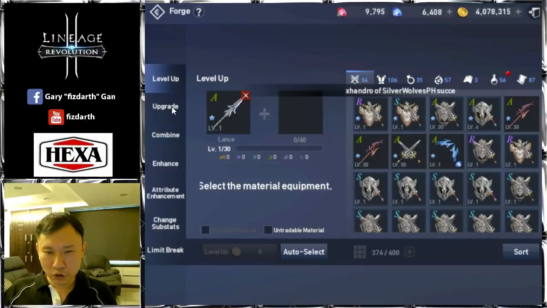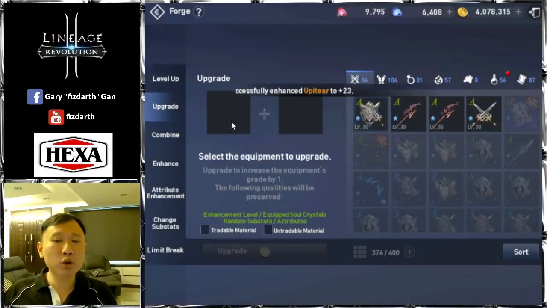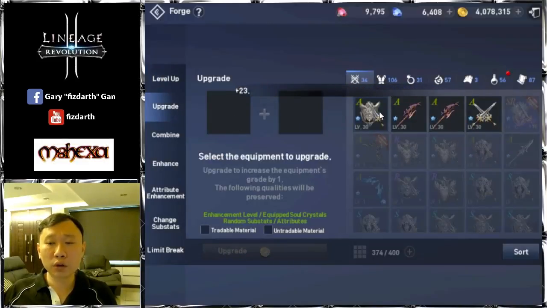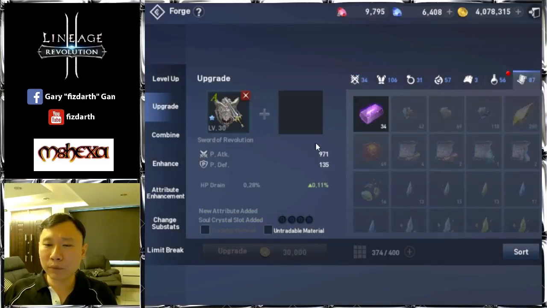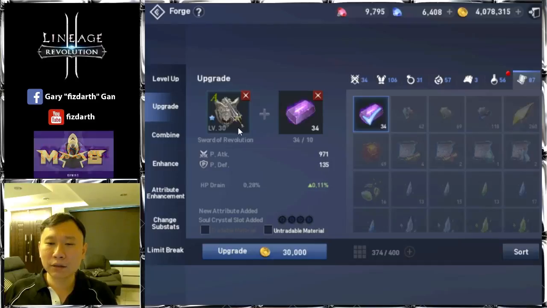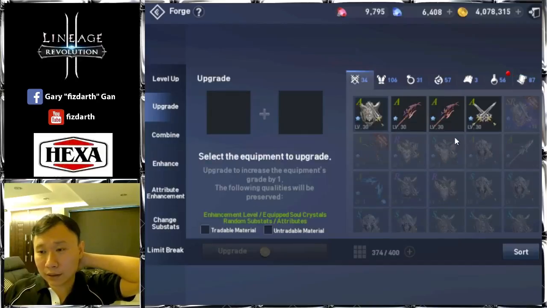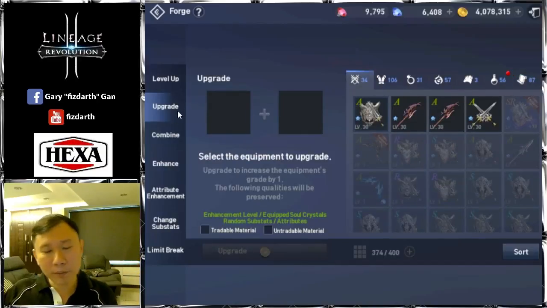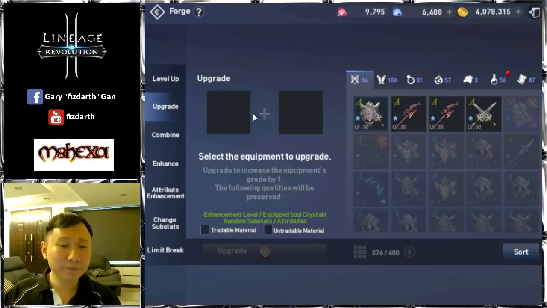Okay, so if it's a rare weapon, you want to upgrade your weapon. In upgrade, that means from A I can turn it into an S. Actually, you can't really get a rare weapon; rare weapon only starts at S. I don't have a rare weapon here, but upgrade is something you only use on rare weapons.